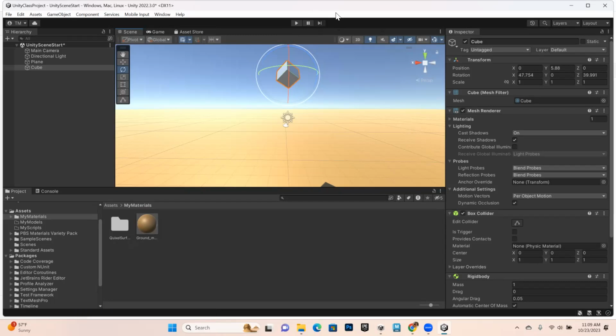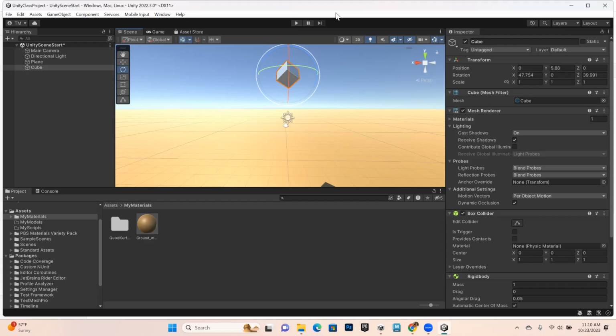But when you eventually do stop or hit the play button again, everything you did is lost, right? You can test things out with the pause button on, but when you eventually do hit the play button again and stop the simulation, all of that stuff goes away. It does not get saved. So you're not going to use the pause button very often unless you're trying to debug something usually.